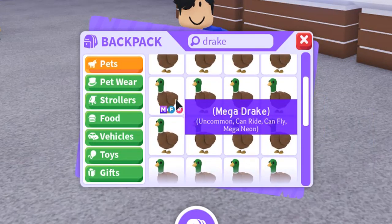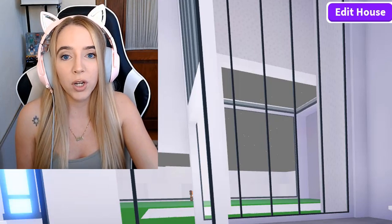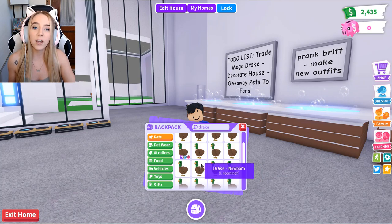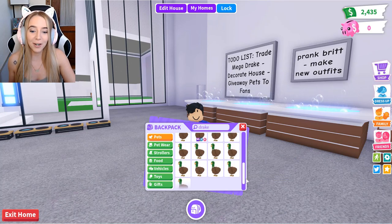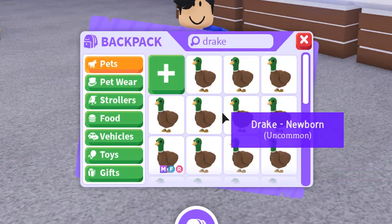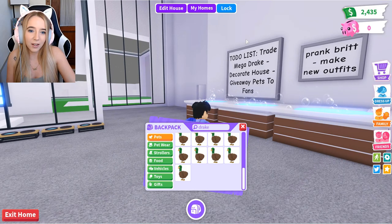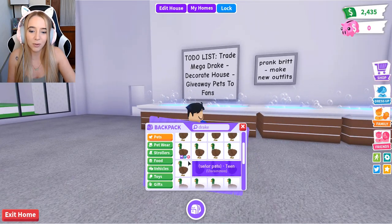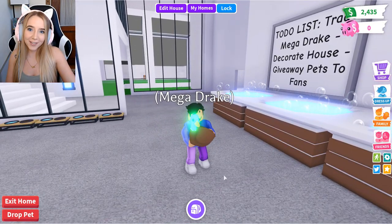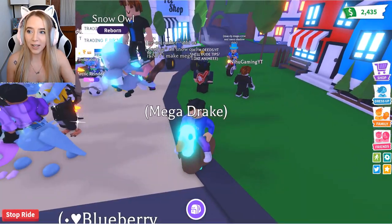The last thing we have to do is trade his mega drake. He actually has two of them, so I won't feel bad trading one away. I know I'm a way better trader than him so I'm gonna get something really good. At the end of the day, if he gets mad — which I don't think he would — he has enough drakes to make another mega and I will personally raise them. It's already on his to-do list to trade it, so I'm just saving him some time.